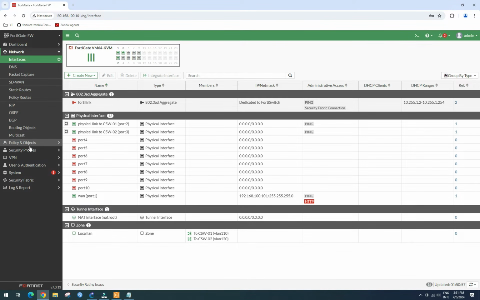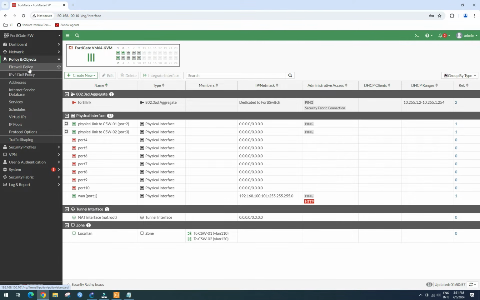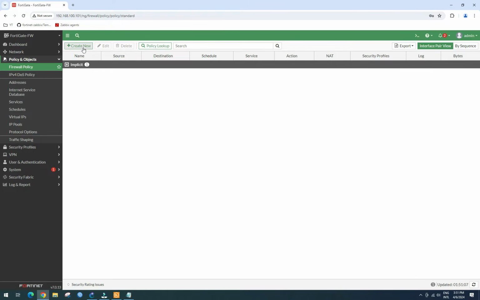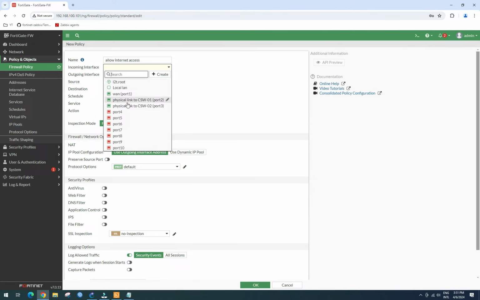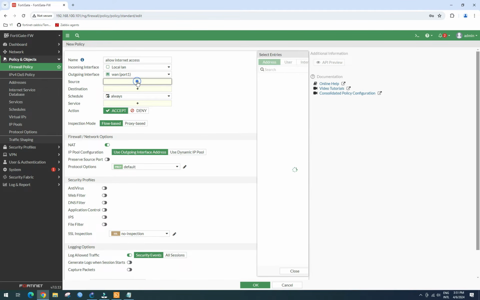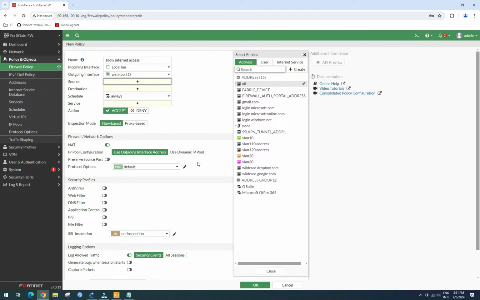Okay, and then I go back to policy and object, firewall policy. One more time: allow internet access. Incoming interface, I will select local LAN here, whether from core switch 01 or 02, and then outgoing will be our WAN port because we want to allow access to the internet.